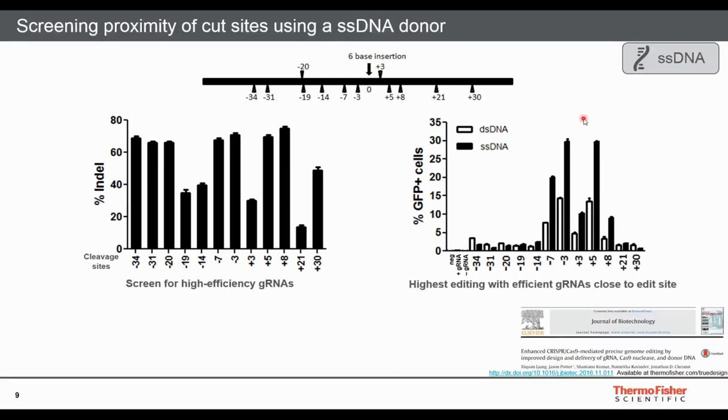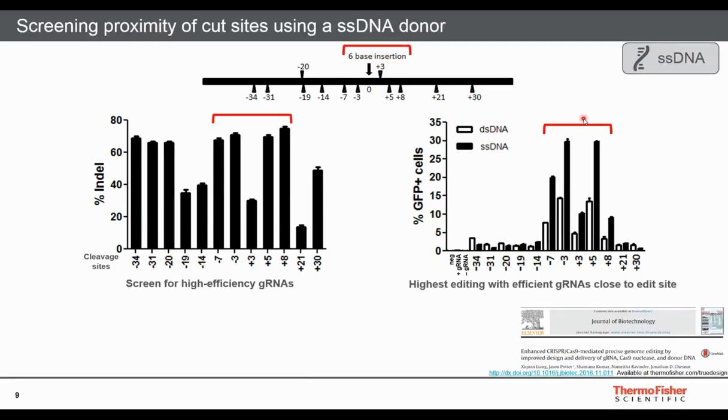If we look at some of the more distal guide RNAs, like our -31 or our +30, we do see some GFP repair there. We do see some HDR for those guides that are more distal, but it's significantly less than the guides that are within that close proximity to our insertion site.